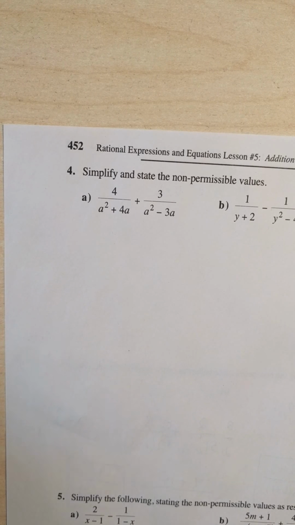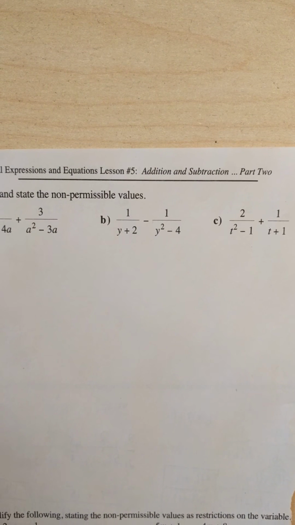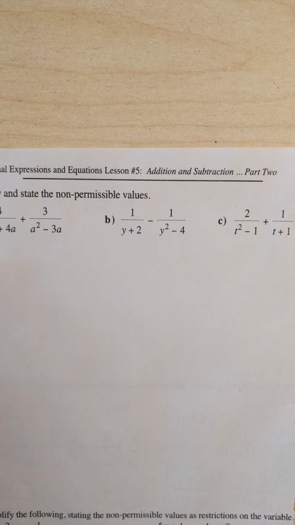All right, adding and subtracting rational expressions. This is question 4A, B, and C. Again, adding and subtracting rational expressions is exactly like adding and subtracting fractions. We need to have a common denominator, and so the denominators need to be the same. So our first step will be to try and make the bottoms the same as simply as possible, and then after that we will combine the like terms on top.